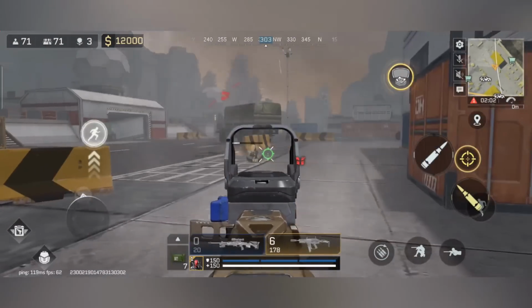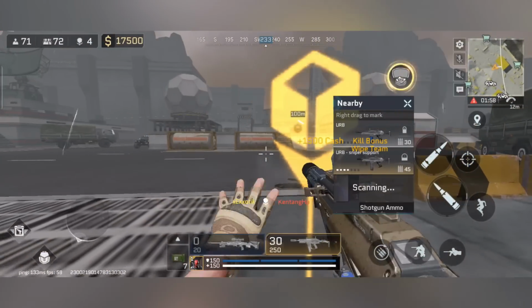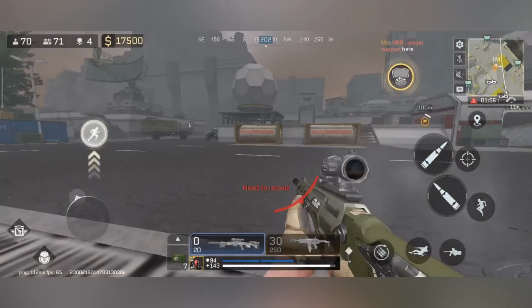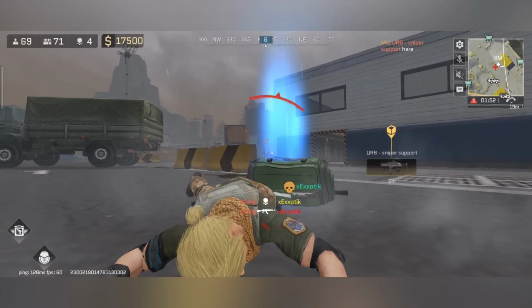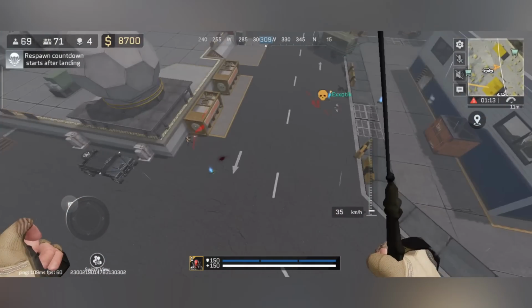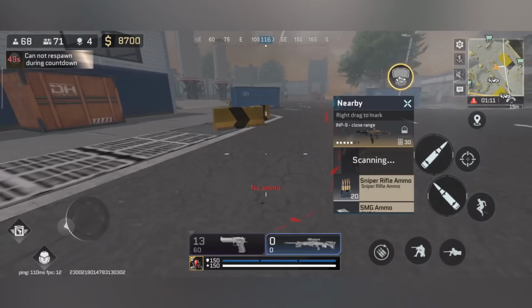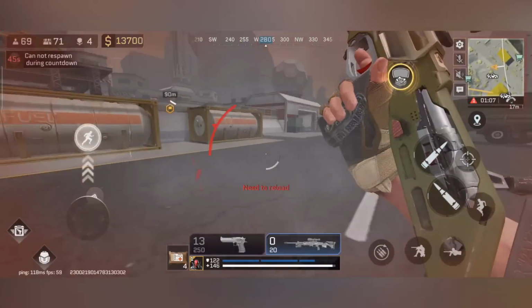Matches are pretty quick, usually around 15 to 20 minutes on average, and people are pretty sweaty in this game. So if you're looking for a challenge, look no further than this game, Project BloodStrike. We aren't sure how the future of this game will be long-term, especially after the release of Warzone Mobile, but for now, it's one of the very best games mobile gaming has to offer.